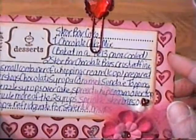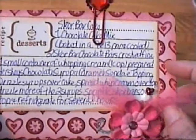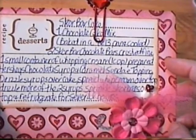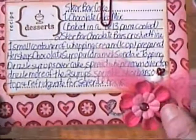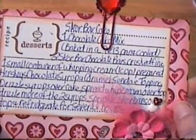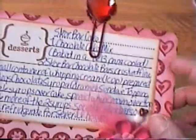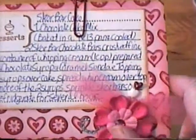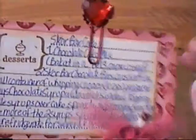The paper that I used was just some that I had in my stash. It was quite old. I got a package of paper at a crop, and I'd never used all of it. I tried to use the same paper front and back for them, but there was a bit of variance in some of the papers. They're all Valentine and basically the same color scheme, so that'll be the only difference on all the cards.